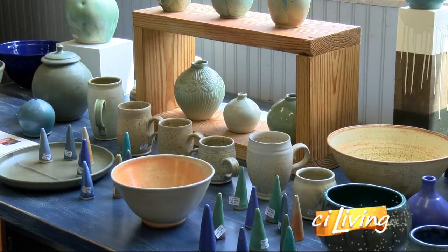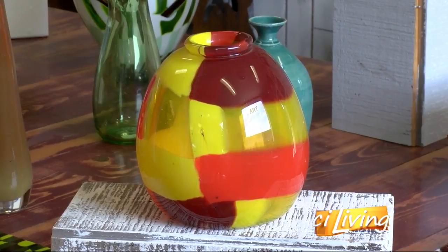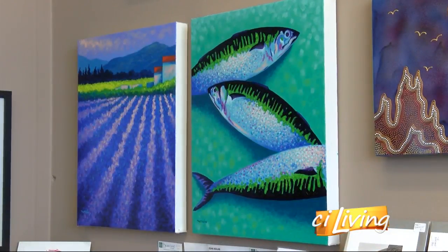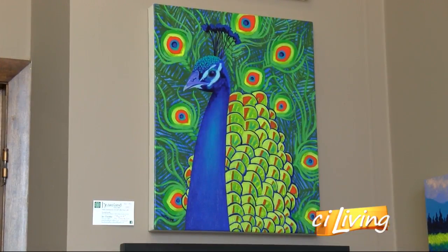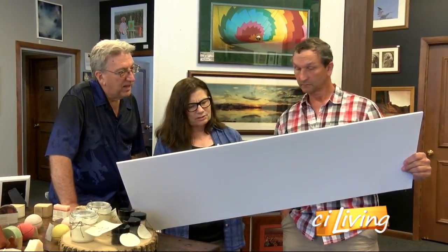Joanna Drost is a potter and helps run the gallery, a unique concept that benefits everyone. The artists are now running the place, so it's an artist-run business. In order to be an artist here, you buy a share that makes you a sort of voting member. And then you're able to select a place where you want to show your work. You pay rent or you're on consignment, and we add you to our family of collectives.